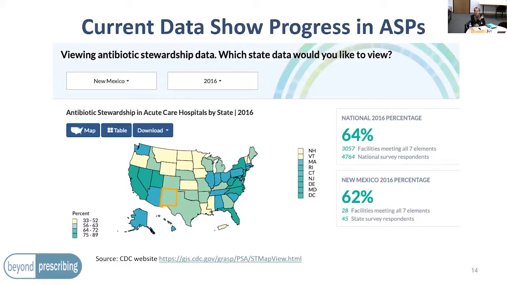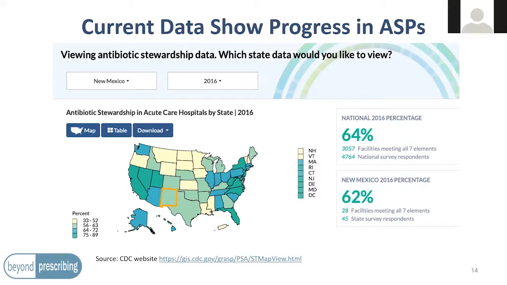So that's a huge progress. I just want you to see this also so that you're not too hard on yourselves and you realize even for acute care hospitals, getting all the elements in place has been a challenge, and it's not there everywhere. I mean, if you look at some of the states in the more northern upper Midwest, they still have probably largely less than half of the hospitals have all the elements in place. New Mexico, we're in the 56 to 63%.